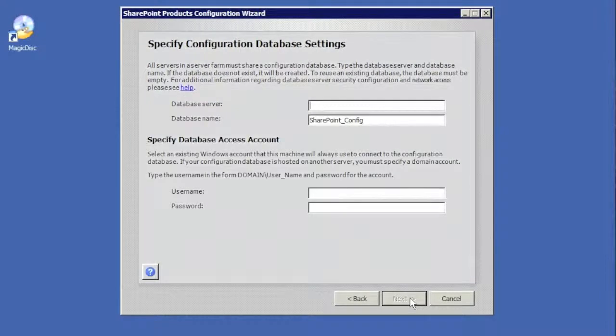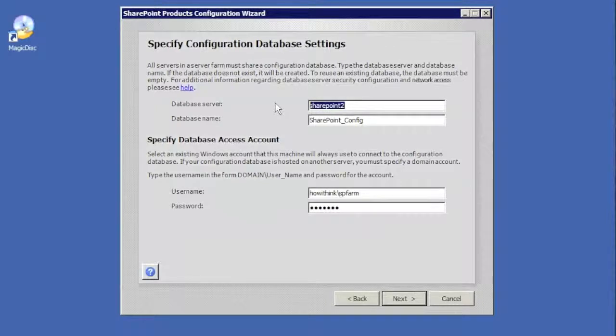So it's telling us what is the server name. Well, since we're installing this on the same machine, we're going to call it SharePoint 2, and here we're going to go ahead and type in the name of the SharePoint farm account that we created. If you remember from part 1, we created multiple SharePoint service accounts, and one of them was SharePoint farm account. Well, that's where you use that because we're installing the farm.